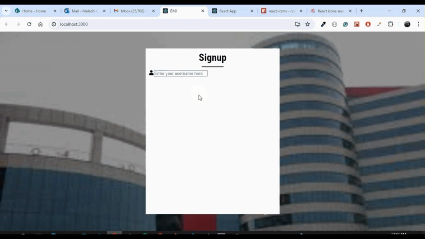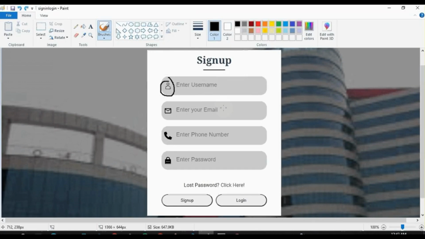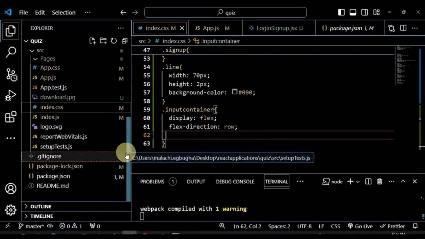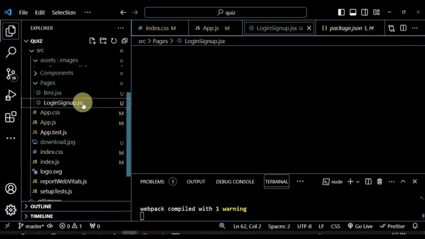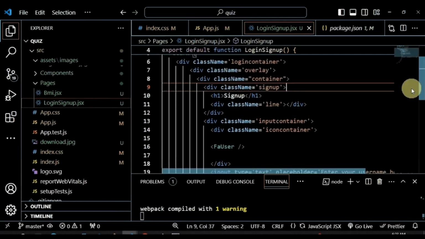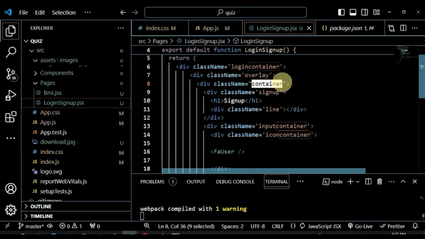So we need to actually bring it to the center and make it look exactly like what we have here on this picture. So let's go back and work on that. I'll go to our login.signup page, and if you look at it, you'll find out that we have a container class, which is the white box that wraps the other items, and then we also have the input container, which houses the input and the icon.